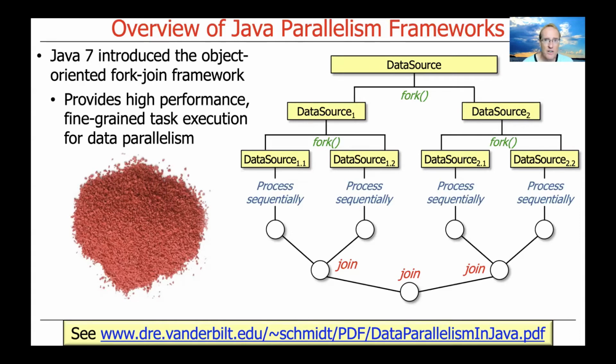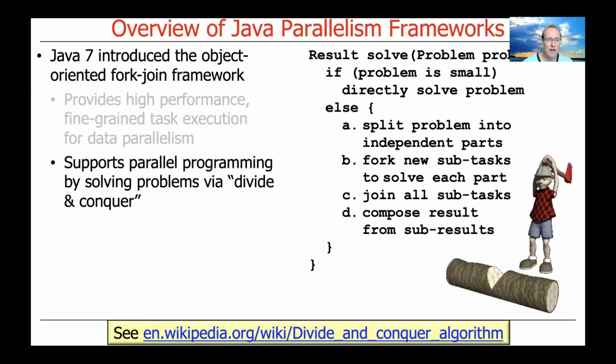So you have some kind of source of data, and you fork the source of data up into atomically small chunks. And those atomically small chunks are then run sequentially per chunk, but parallel for all the chunks. And they're mapped to underlying processor cores. And then as each chunk finishes being processed, then they're joined back together again to give you a final combined or merged result. And you can take a look at the link at the bottom of the slide here to learn more about this model. It's a really cool model. And this is kind of the workhorse under the hood for all the other parallelism frameworks we're going to talk about, or many of the other parallelism frameworks we're going to talk about.